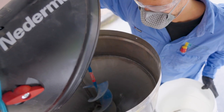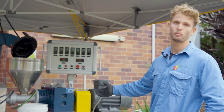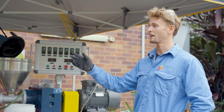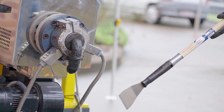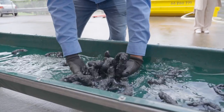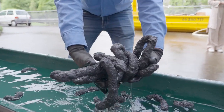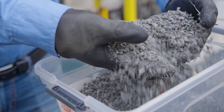One of our projects is working with waste plastic, using this extruder behind us to take shredded waste plastic and turning that into aggregate for concrete. The plastic comes out of the end of the extruder and is turned into extrudate, and then we grind up this plastic — called Resonate — and turn it into aggregate.